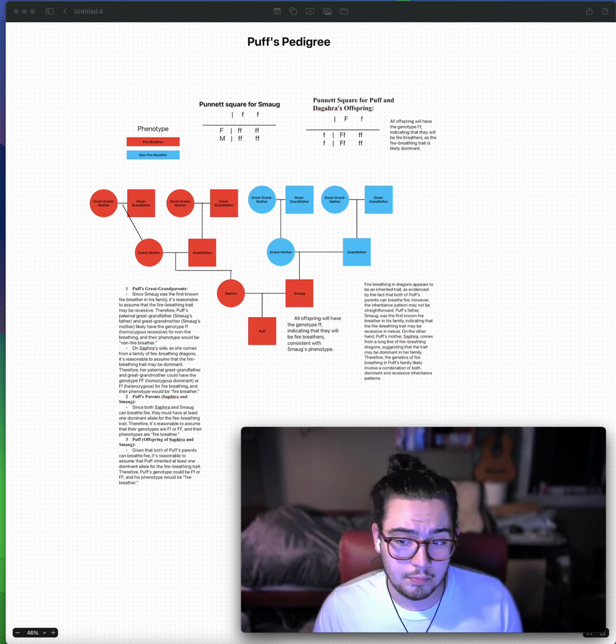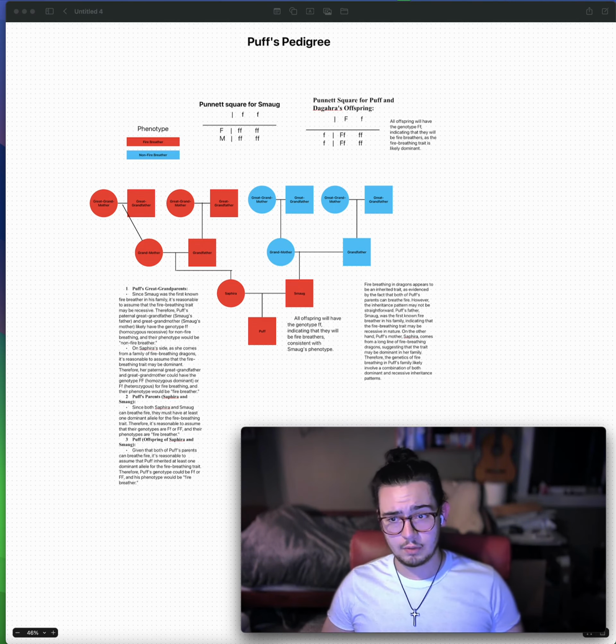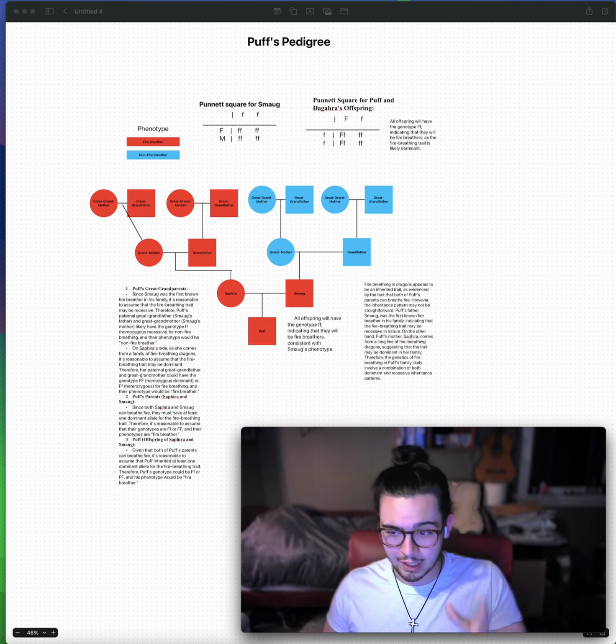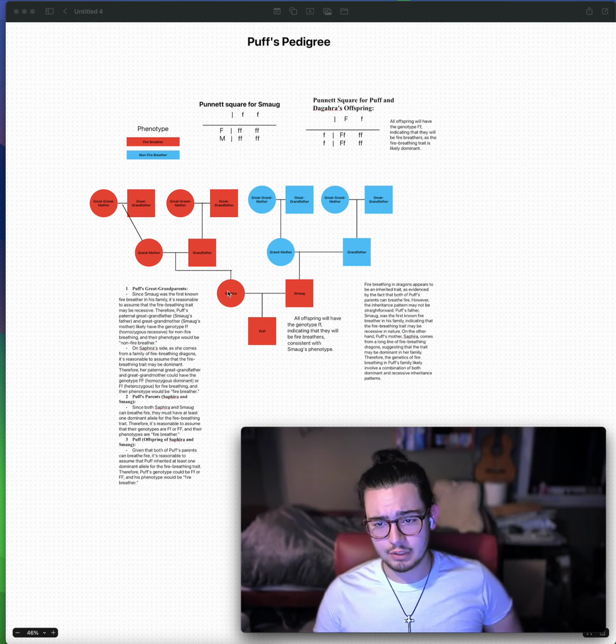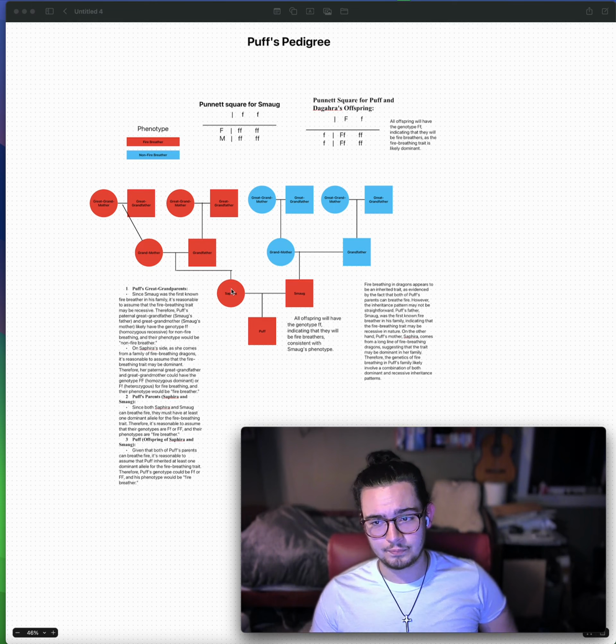Looking at this, Saphira is going to have little f's, and there are going to be 2 of them. The grandmother and grandfather most likely have a big F and little f, and then another big F and little f, and they transferred that little f down to Smaug.